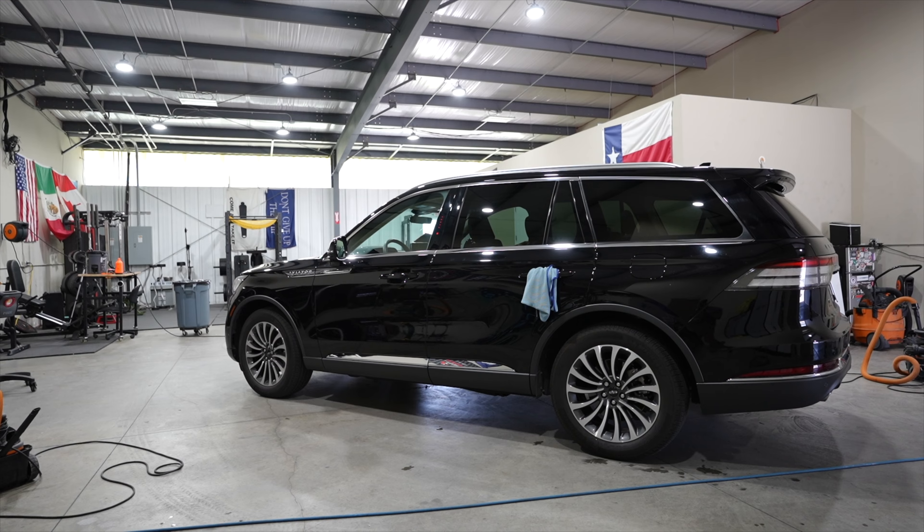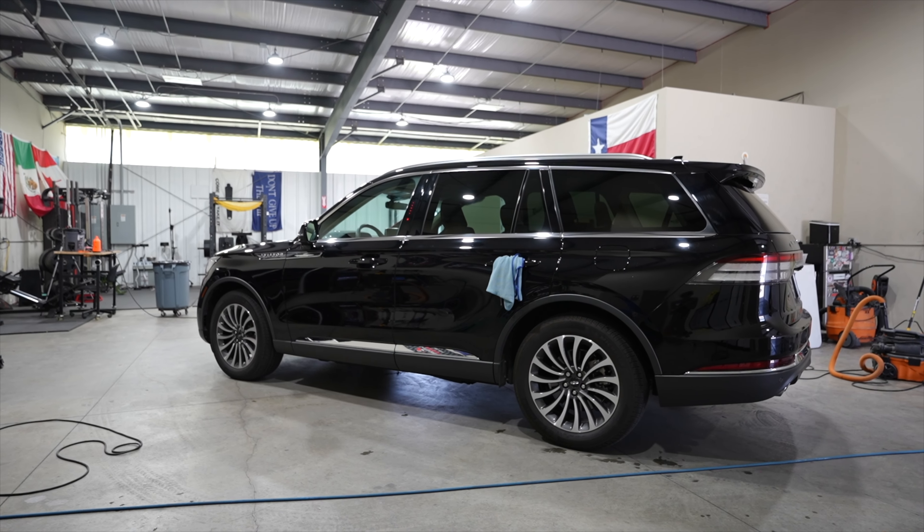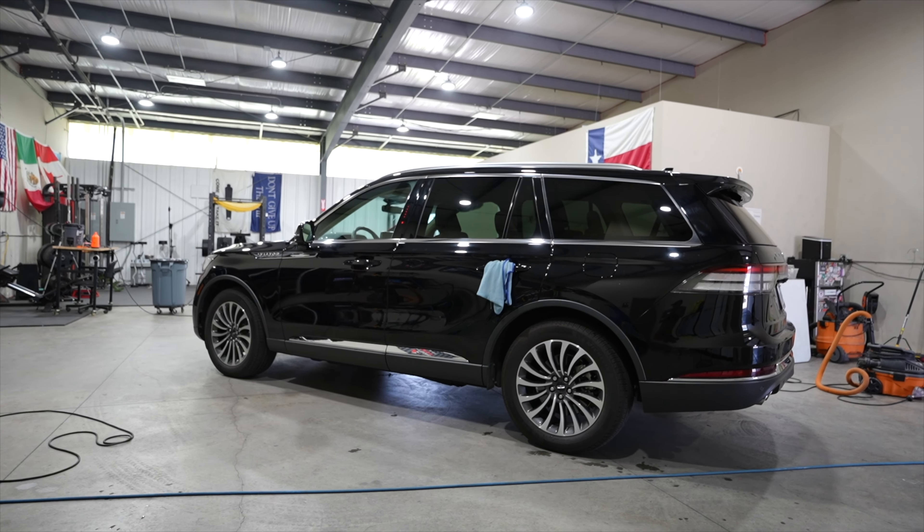When Angel is caught up with film — whether it's tint, PPF, or vinyl — me and Lex will knock out the actual details because he needs help too. Right now we're working on a very simple maintenance detail that comes to us about once a month for a mini interior detail and exterior wash. We also have an engine detail at 11 and an interior cleaning at one, and that interior cleaning is going to be pretty dirty, so we'll have our hands full. I'll just kind of talk to you throughout the day.